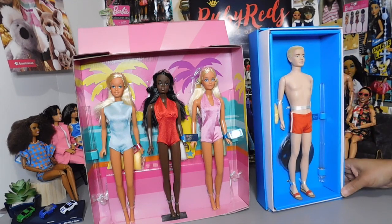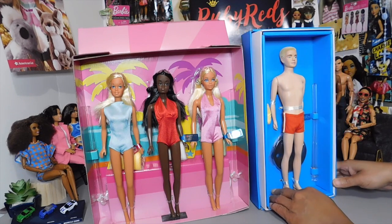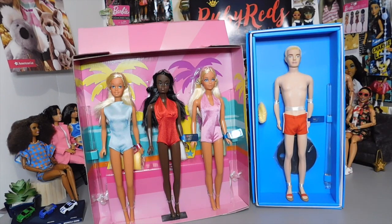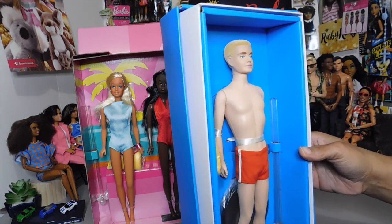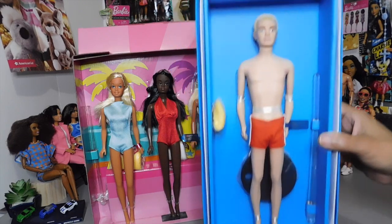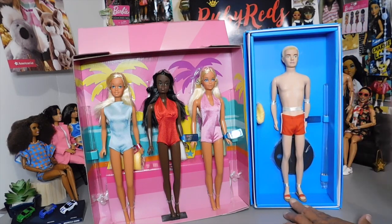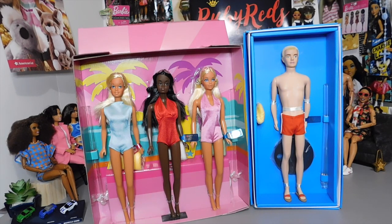I really like him. If he goes down in price again, who knows — maybe I will get a second one to unbox and do the same thing I want to do with these fabulous gals: try dressing him in some vintage clothing as well as some modern style clothing. I really like him a lot. He's quite handsome. The Silkstone dolls are really weighted — the quality is there, you get what you pay for. There are a lot of Silkstones that I missed out on, and I regret not getting them at the time, because now from third-party sellers the price is a lot.